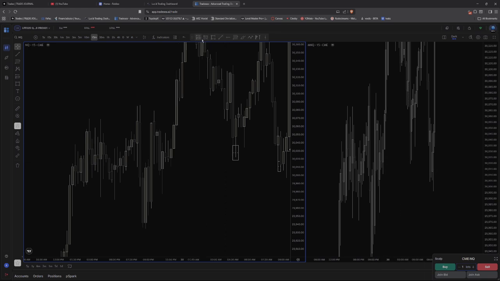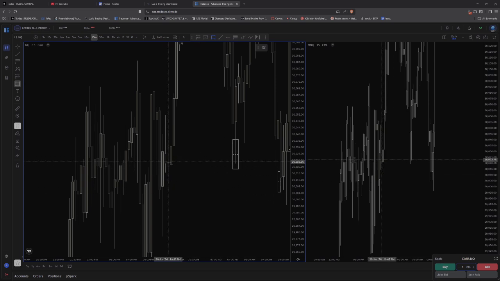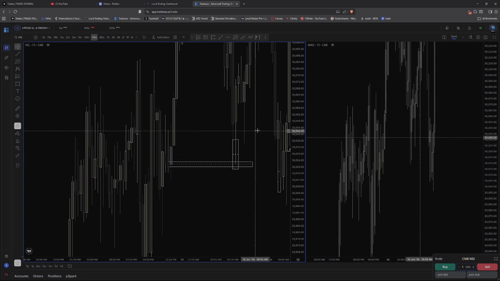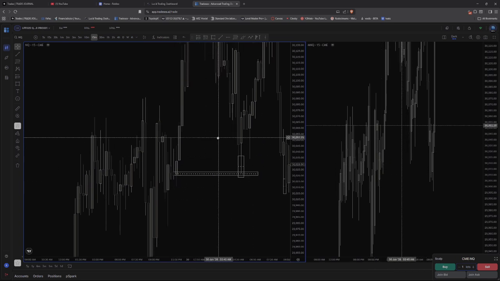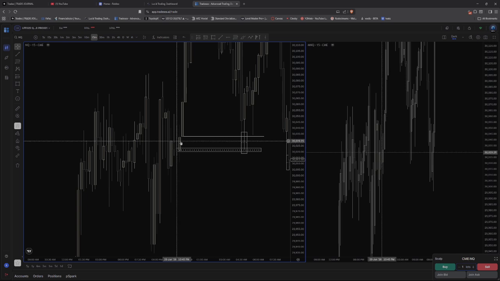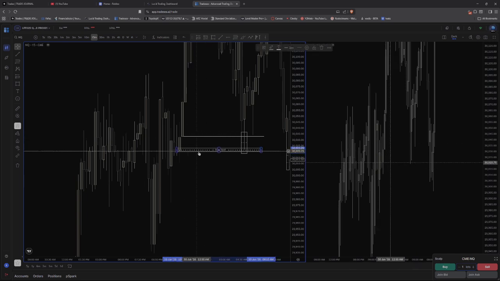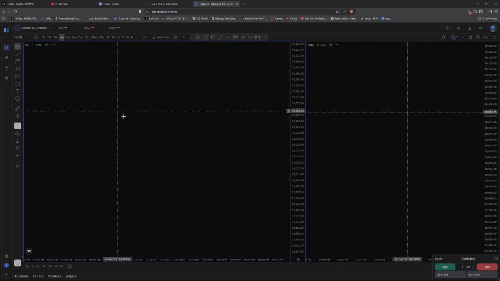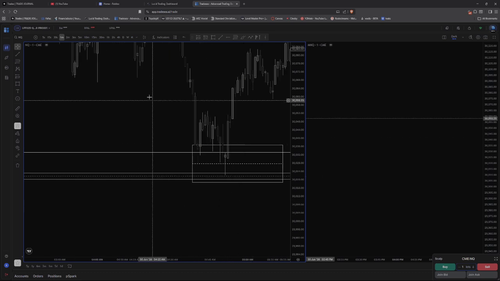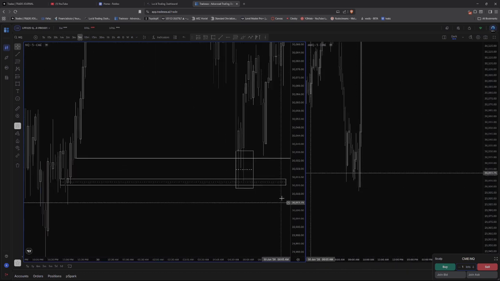Okay, so it rejected this 15-minute order block. And, wait, actually, I don't think this would be a good volume imbalance to use, but we also swept this devil's mark that was left. So we swept this devil's mark, tapped into a 15-minute order block, so it's rejecting off of both of those now, right? So we swept a good draw on liquidity, and now we created a pretty big wick.